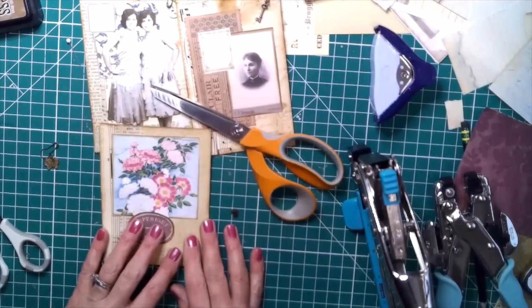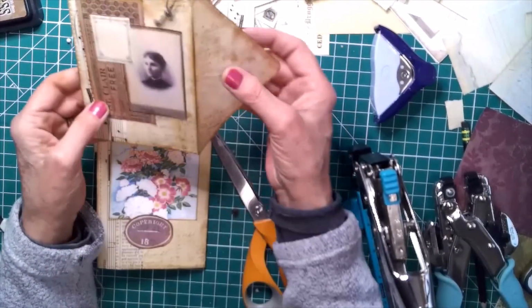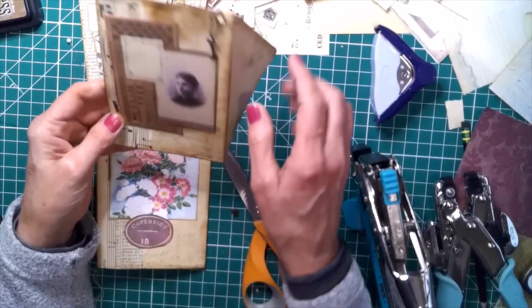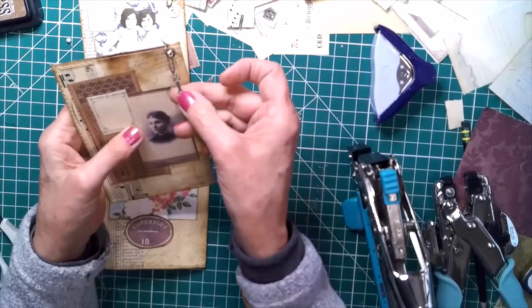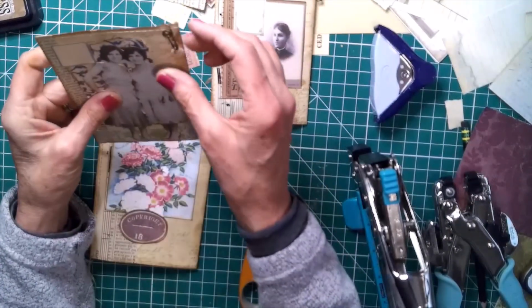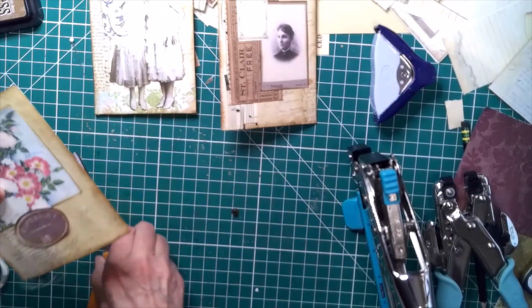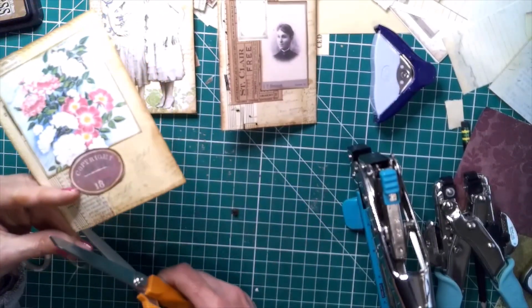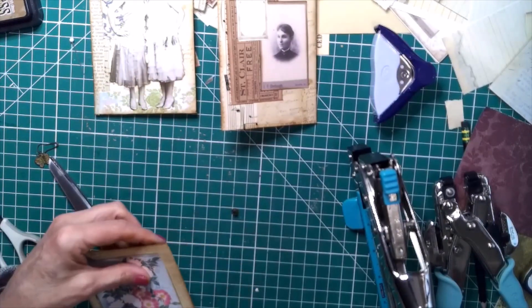Okay, so off camera, I stitched around the envelope, the exterior of the envelope. As you can see, I put an eyelet with a little bulb pen and a little key on that. Same on this, I stitched around it, bulb pen with a little button, and then I was just gonna show you all that I did.